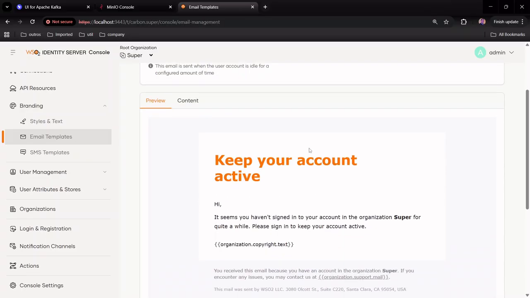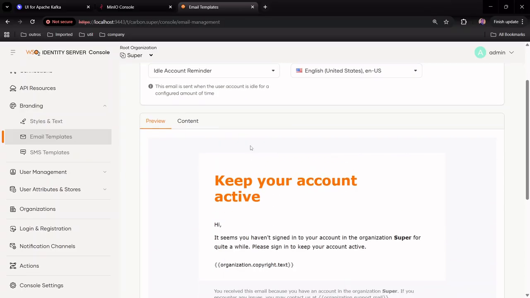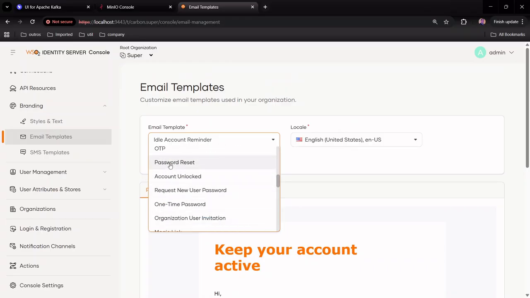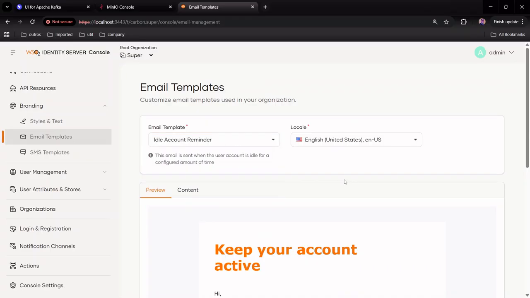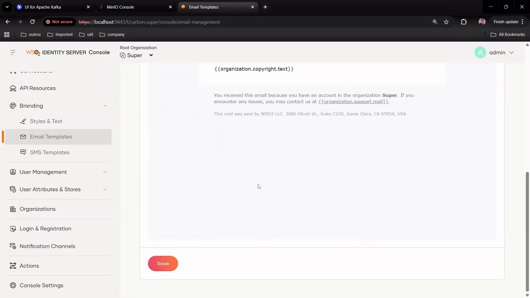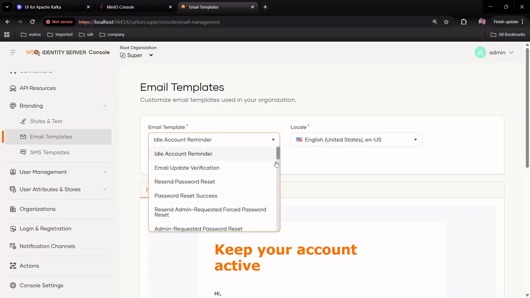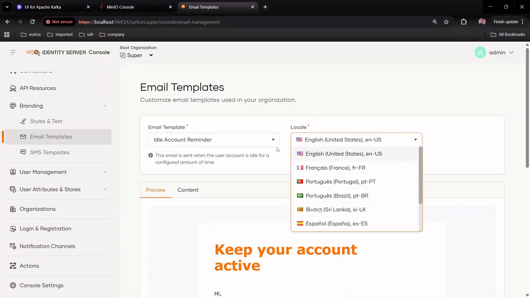Here we can use these emails, and some templates that we can use. We have other languages.